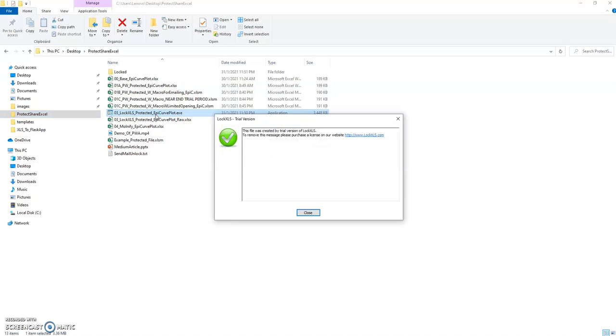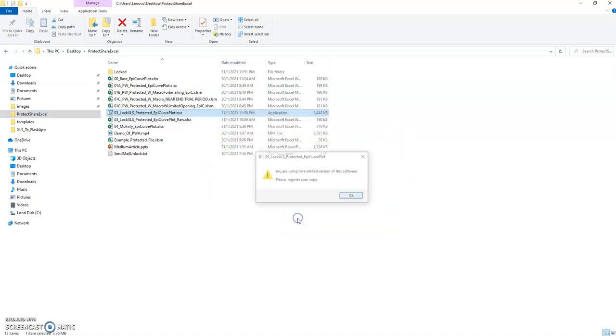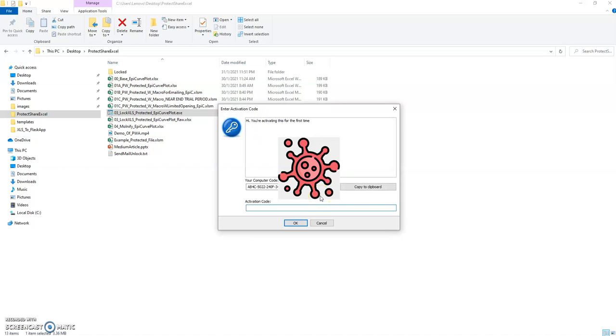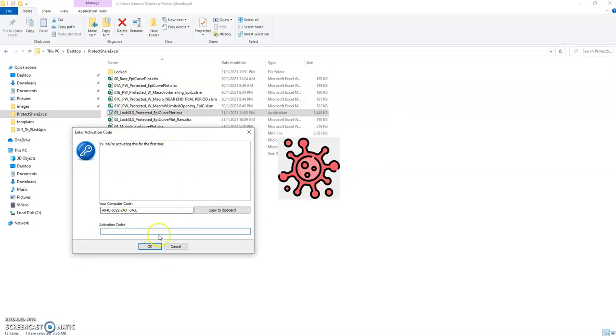This is the other option, where a piece of software stops you from using it because you need to put in an activation key like this.